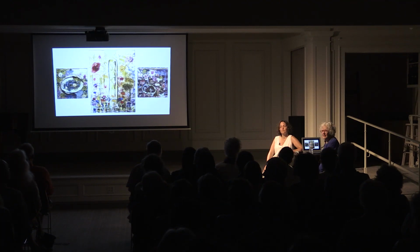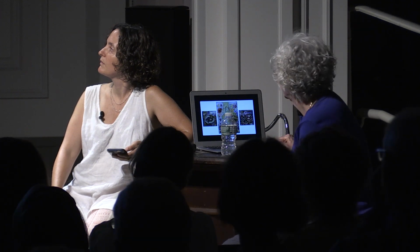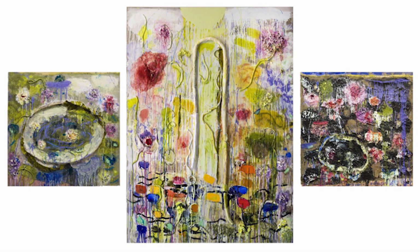Excuse me, do you think you could say a little bit about the materials that you're using here and there? You don't have to annotate every single one, but here and there, I know how rich they are. Well, yeah, and they're hard to see, and this painting in particular is not showing up very well, which is too bad. But this is called Summer Fugue. I use a lot of paper mache, and this painting has kind of a hoop in it that I got at the sewing store and made the pond that way. I think Molly's going to talk a little bit more about the materials. But it's oil and acrylic and paper mache and seeds and glitter and everything you can imagine. And velvet, yeah.